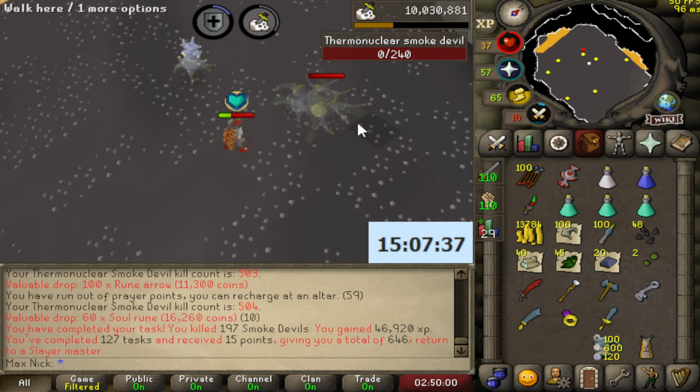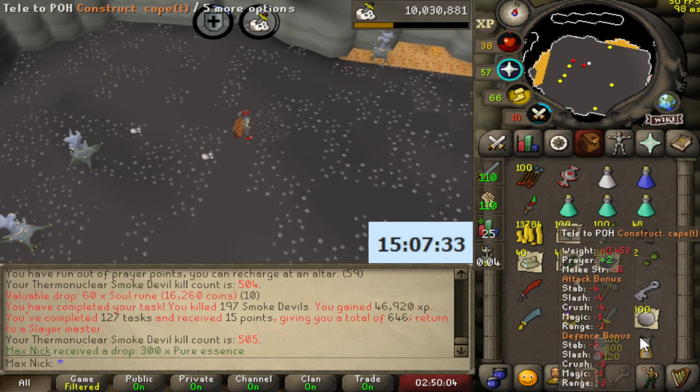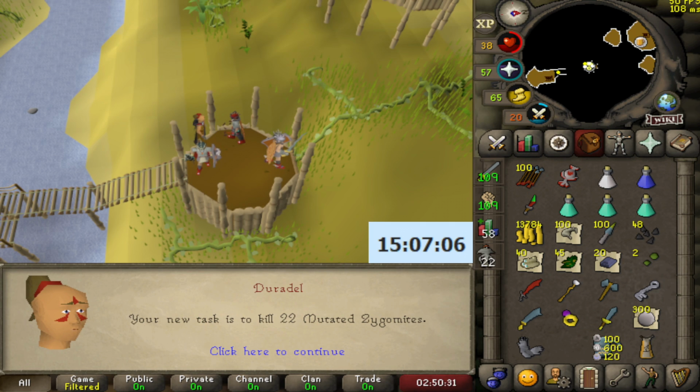There's the Thermonuclear Smoke Devil task complete. Unfortunately, nothing too crazy. Did get a few hard clues though, and all in all, this is just a really good money task, so I still love it. We got a quick one up next, just some mutated Zygomites. This will take like 2 minutes.